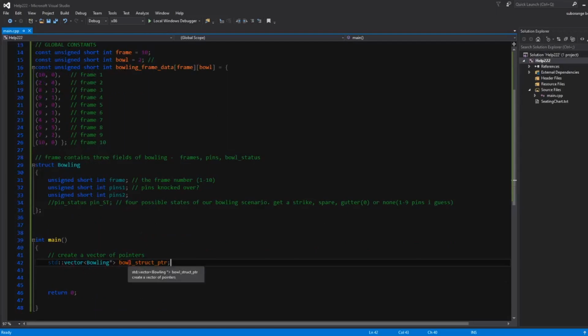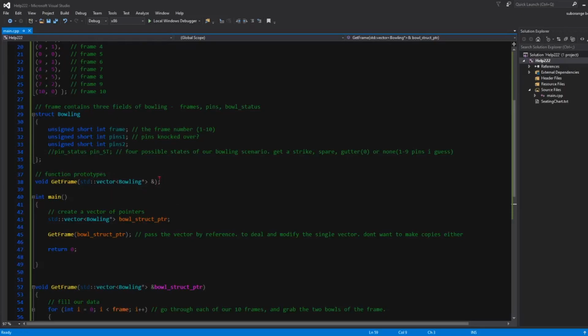This is just a 1D vector, so they only hold one thing. What they hold is a pointer, so it's going to hold addresses that point to the type of bowling, which we're going to create. So let's get to using this stuff.